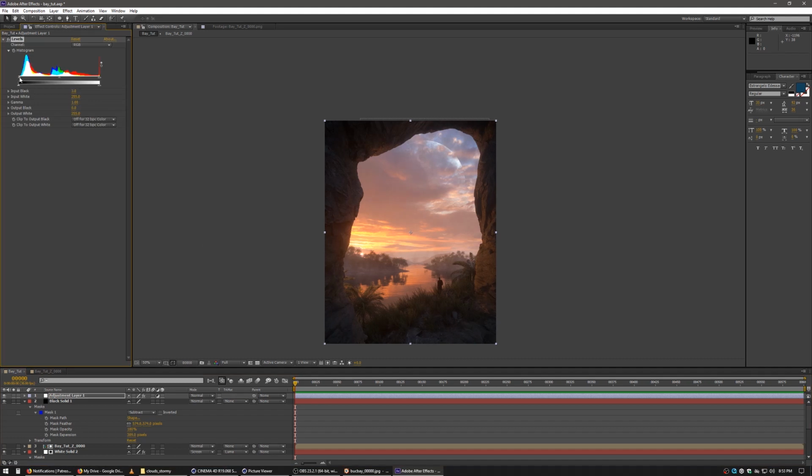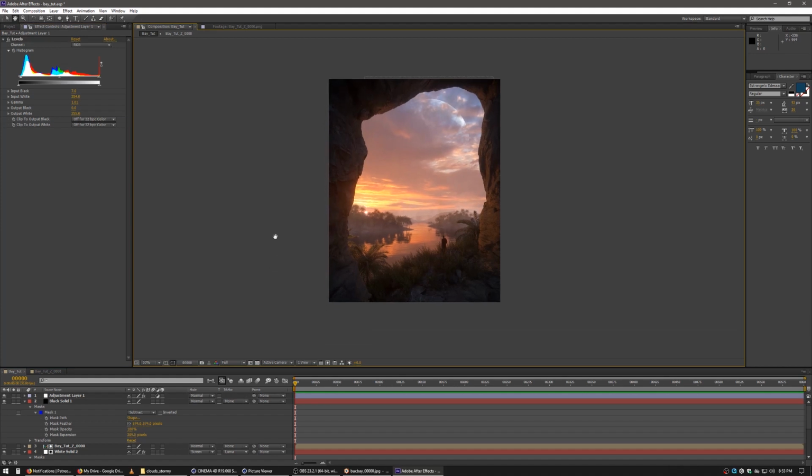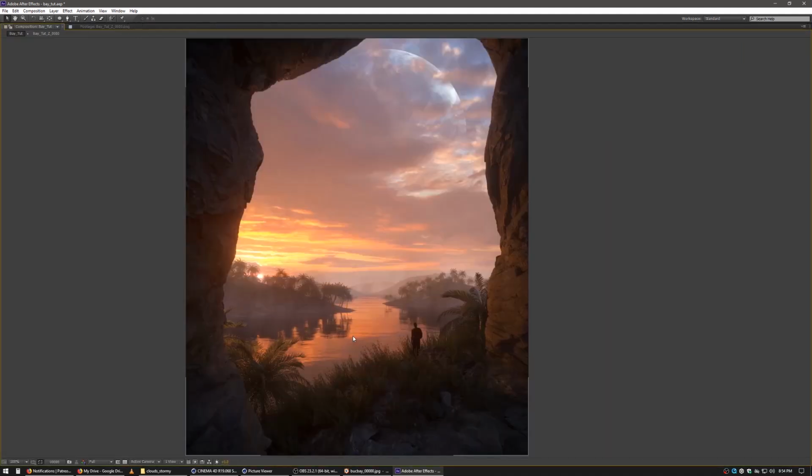So with this image, I just want to pull here just a tiny bit, maybe just pull here just a tiny bit, and just a tiny bit. And there you go, you guys. That's pretty much it. That's the image that I created called Bay. It's pretty much a full walkthrough for how I did all the aspects of it.